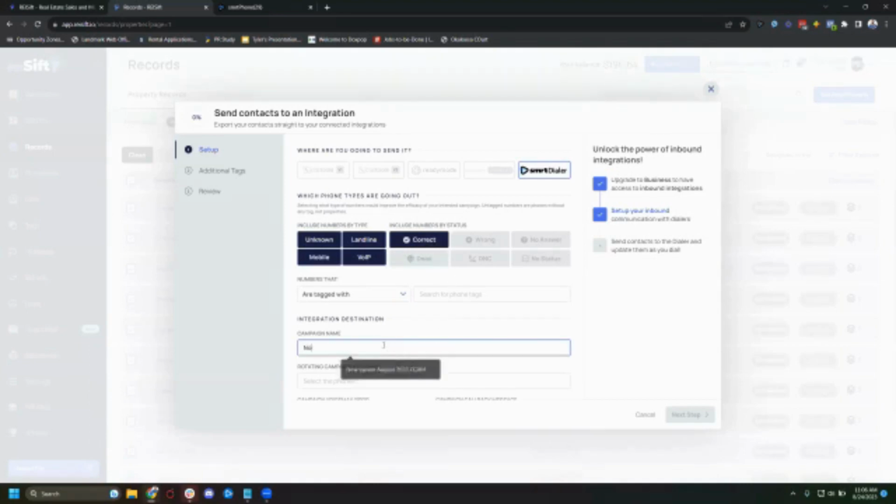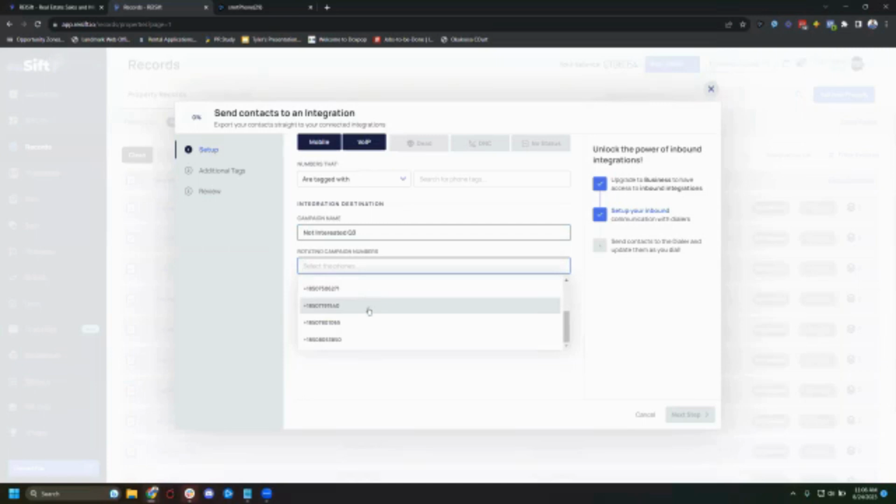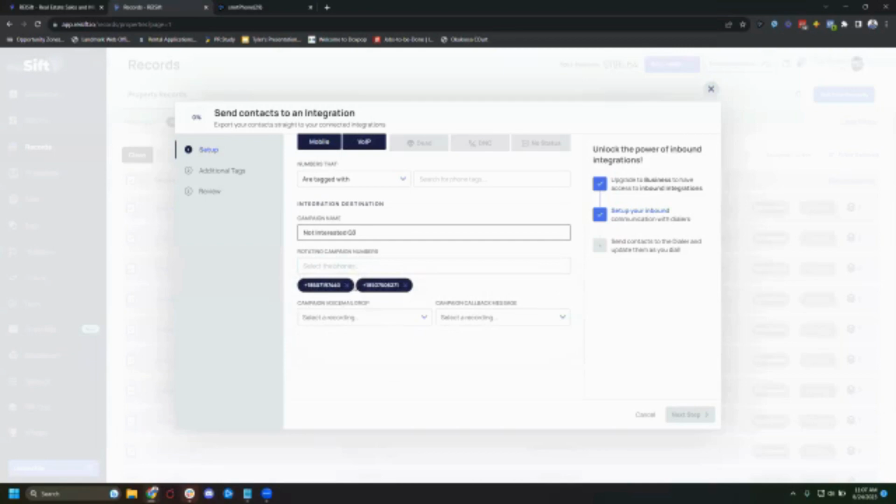I'm going to choose a campaign. I'm going to call it Not Interested Q3, because we're towards the end of Q3 here, and maybe every quarter you should follow up with all your not interested, right? So, Not Interested Q3. Then I'm going to select my 2 numbers. This is one piece of feedback we did have from users: they'd really love to see the name associated with these phone numbers, rather than memorizing which number is for calling what. We have that on our list to cover in our call later this week. So I'm going to choose just those 2, and I'll check inside of Smart Dialer when we send it over.